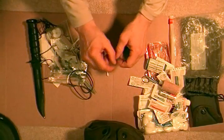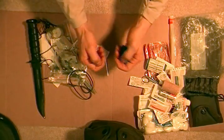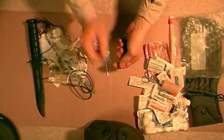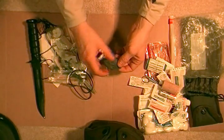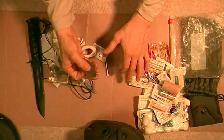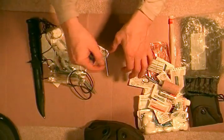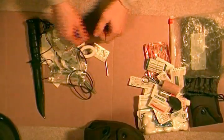Like you can use it to bridge 2 batteries and start a fire. Or I've seen it done with a cell phone battery, bridging the 2 connections and putting a tinder wick, or you could take a cotton ball and ignite it, and it would work for that. You could use it to polish the bottom of a Coke can or something like that, to try to use the sun to start a fire. Anyways, just improvising. Steel wool is great to have.